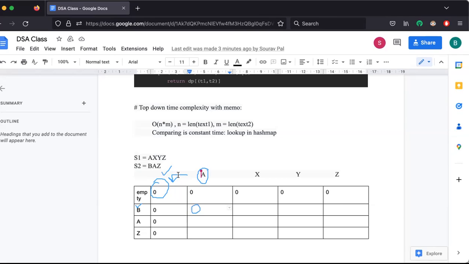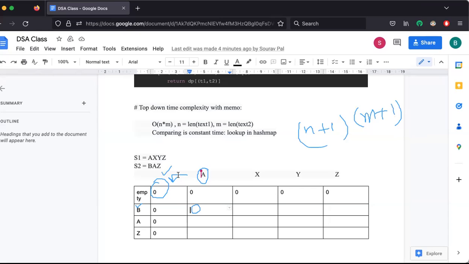That's why we are storing the matrix with size n plus 1, where n means the length of one string, and m plus 1. Why have I stored plus 1? Because I am also storing the empty scenarios.